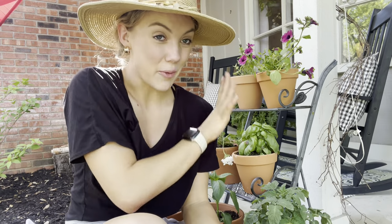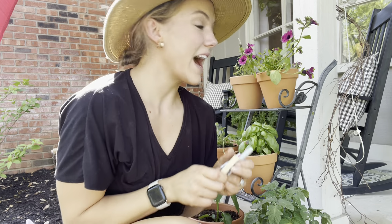Guys, the little DIY garden bed is basically complete. I do have one last finishing touch, and it is also a super easy and affordable DIY. It will maybe cost you a dollar or two, and that is creating your own little labels.